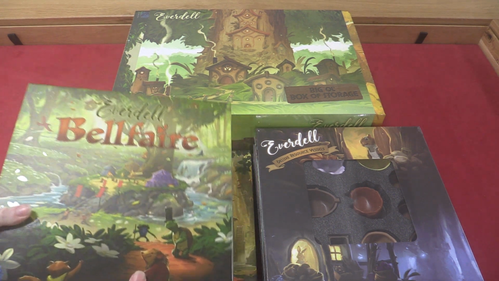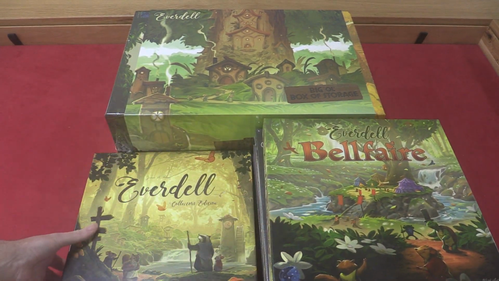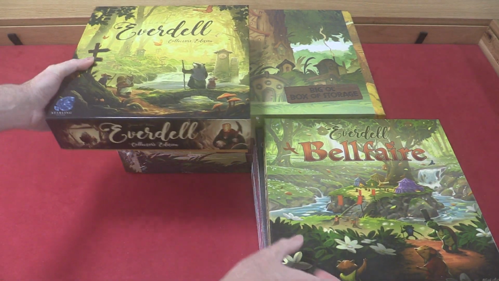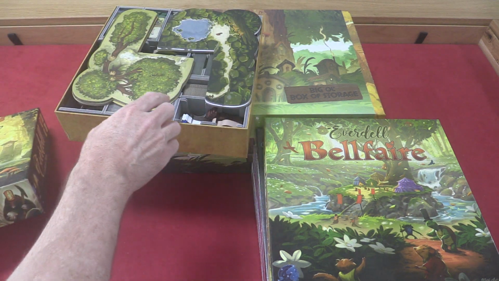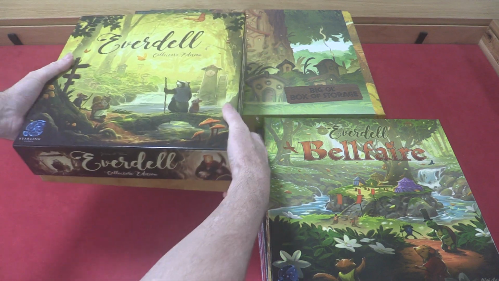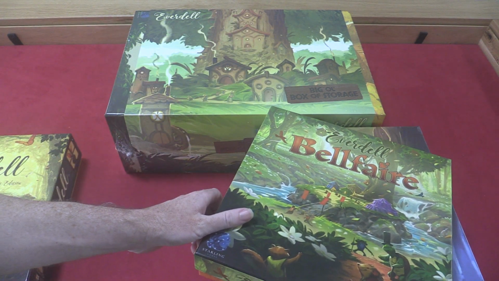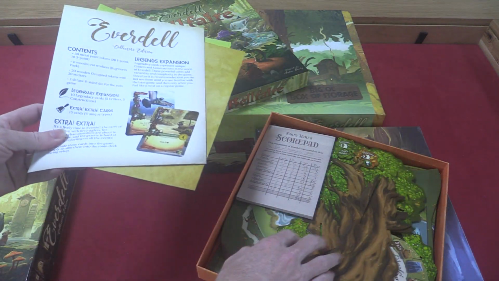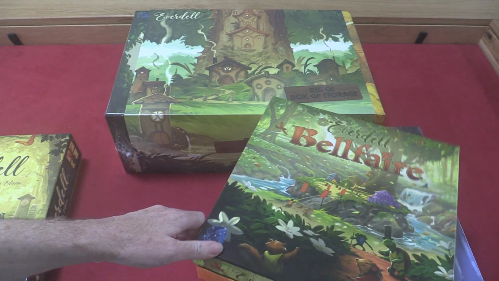So I was actually keeping everything that I had for Everdell, which was pretty much everything up until this point, in the Everdell original box and in the Belfair box. In here I had everything in a folded space insert, which was quite handy. And I also just had some of the slightly bigger stuff, the stuff that wouldn't fit in there, like the actual board and the big tree and that sort of stuff in here. So that's how I was storing everything.